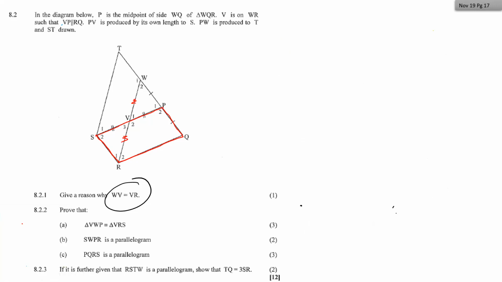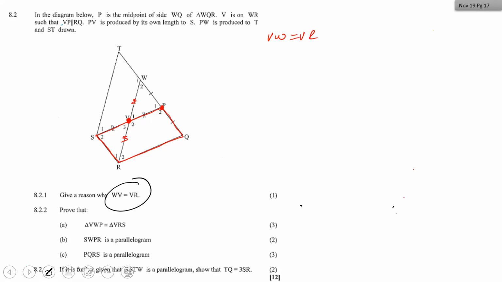All right, so we're ready to write. What I'm saying is, if you look at the triangle that I'm actually looking at, we know, or we proved already, that V and P are midpoints. So we're going to write that out. In other words, VW is equal to VR. That was proved above. Sorry.